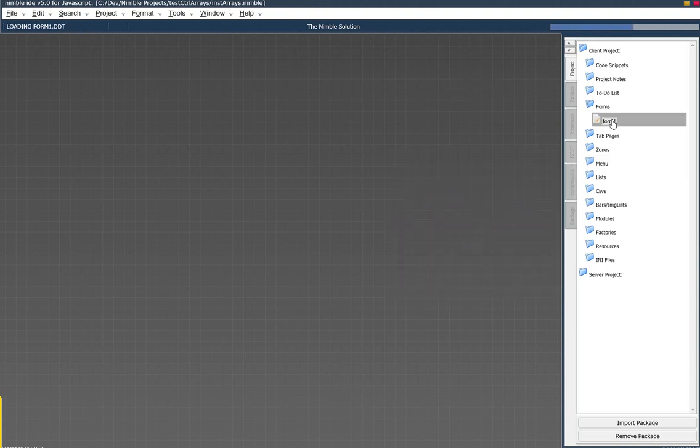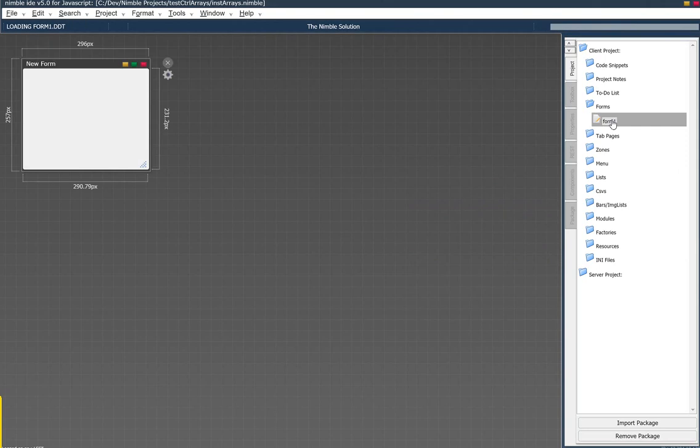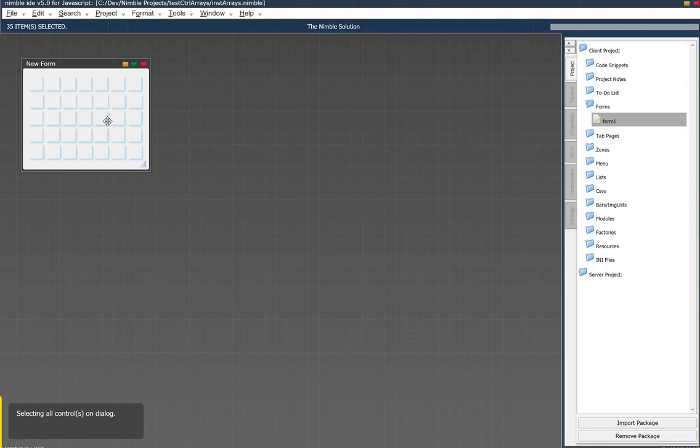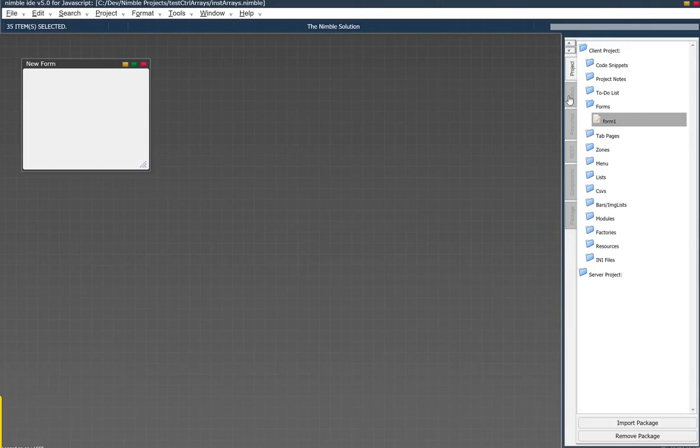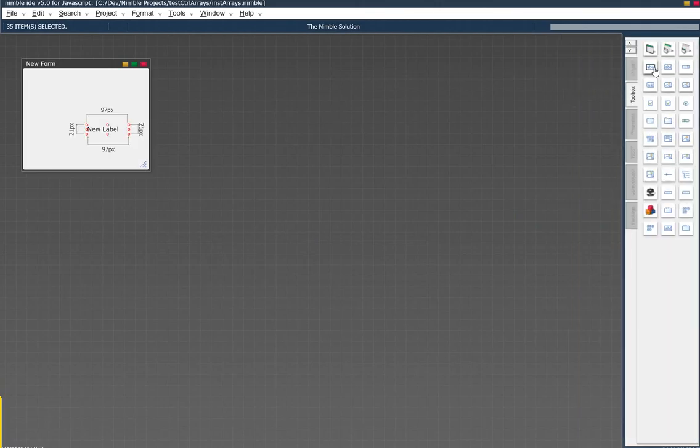You'll remember when I worked on my widgets and my distributable controls, I built a calendar control. That calendar control would use what's called control arrays, which I'm showing you here by highlighting them all. So I'm going to show you how control arrays are created. I'm going to delete all these, and then I'm going to build some control arrays for you.